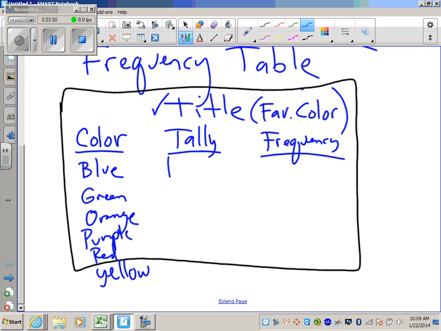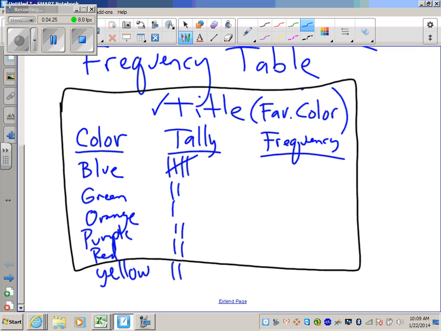Next one is a purple. So I'm going to find purple and put a tally by the purple. A red, one by red, and then two more blues. Yellow, green, purple. Yellow, green, purple. Blue, red, and orange. Orange gets its first one. Yellow, green, blue. Yellow, green. Now, blue, I've made my four. That fifth tally goes through there.